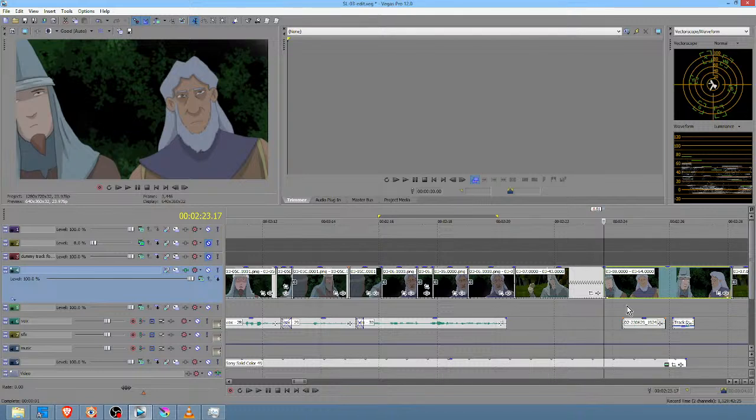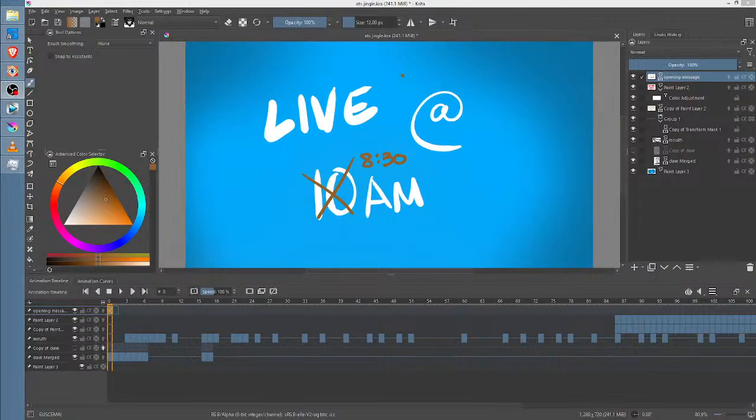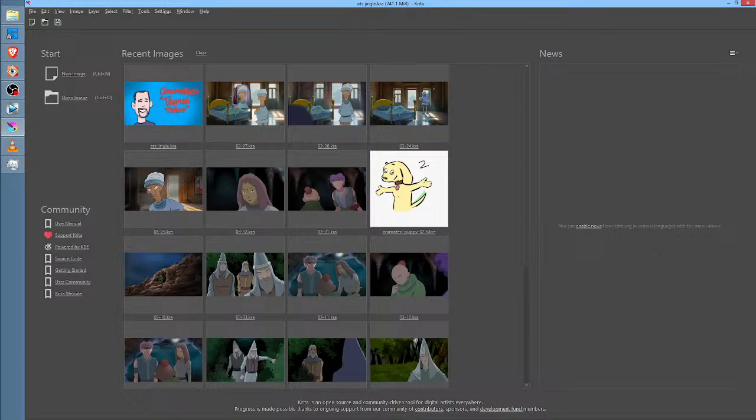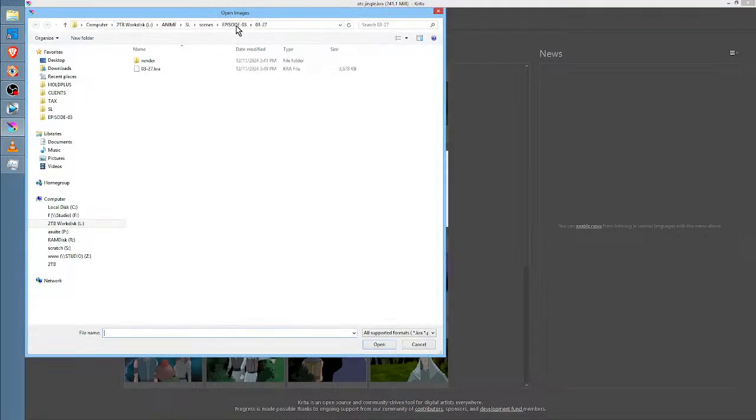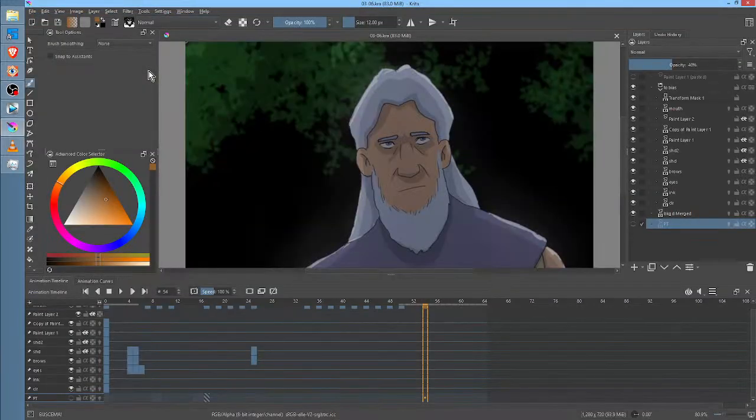And the quickest solution, clearly, would be actually to cut and paste the group of layers that comprise Tobias here. Just cut them into this scene. So what we need to do, let's go ahead and go to OBS and jump over to Krita, kill the animation Truman Show introduction. Okay, and what I want to do is open the shot of Tobias, which would be 0306. So episode 306, right there. And it's a Krita file, as I figured it would be.